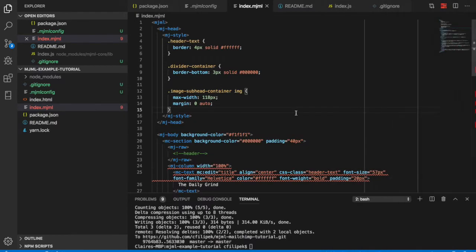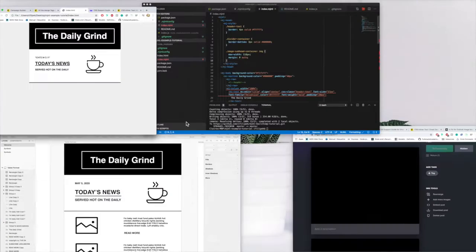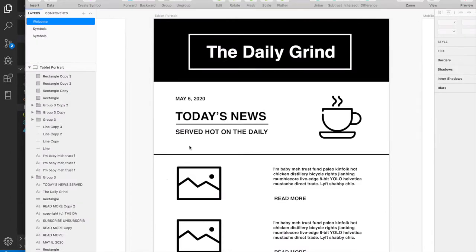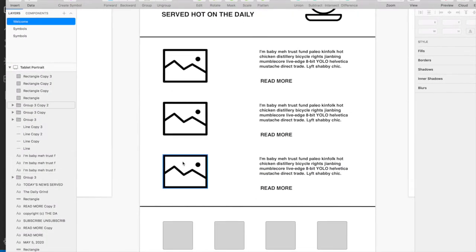Welcome back to the Code Your Own HTML Mailchimp Email Template tutorial, where we are using MJML and MJML Mailchimp to create our template. This is part 3. If you remember in part 2, this is where we have our header and our subhead. In this part, going to our Sketch document, let's work on the content section and see how far we can get.